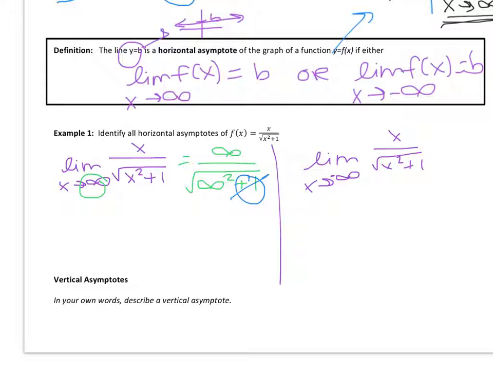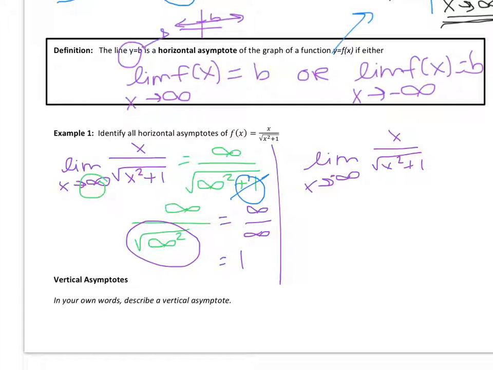Okay. So I'm just going to get rid of that 1, because it does not matter. It's not going to make any sort of difference. Right? If you have $1 billion, you lose 1, who cares? Even if you had like $1,000 and you lost $1, it wouldn't be a big deal. Okay? So once I do that, I'm left with infinity over the square root of infinity squared. Okay, now the square root of 4 squared is 4, so the square root of infinity squared is just infinity. So that's infinity over infinity, which is 1.